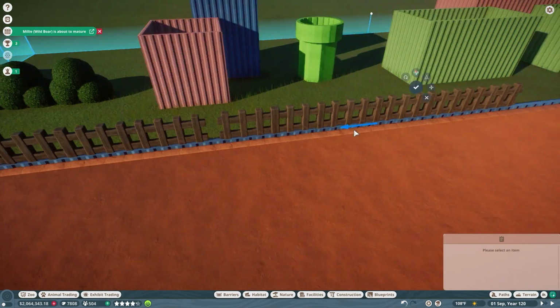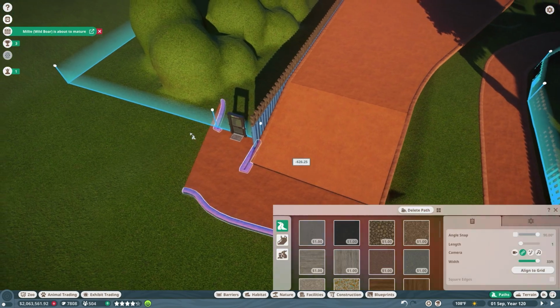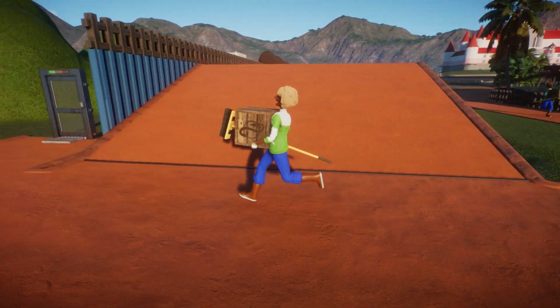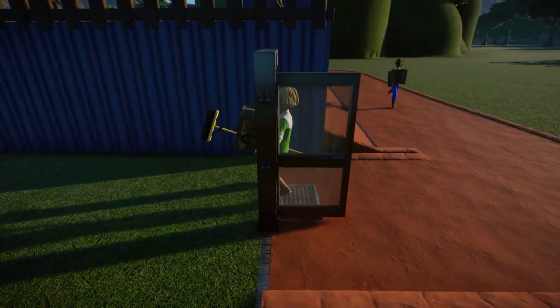I raised up the path just a little bit so that you look down into the exhibit. When I was looking at it from ground level, it didn't quite look right to me to display the animals, because that's the main thing, is we want to display the animals properly.